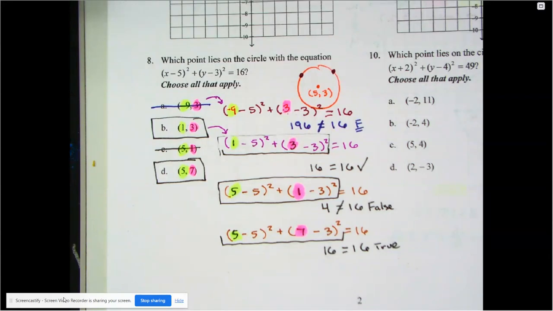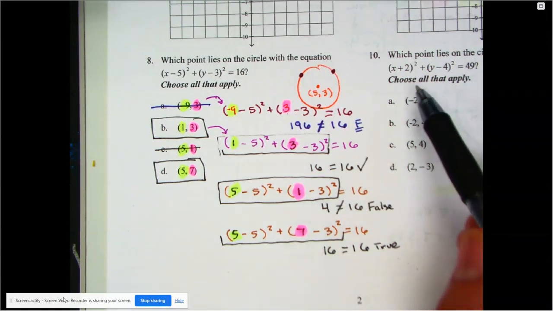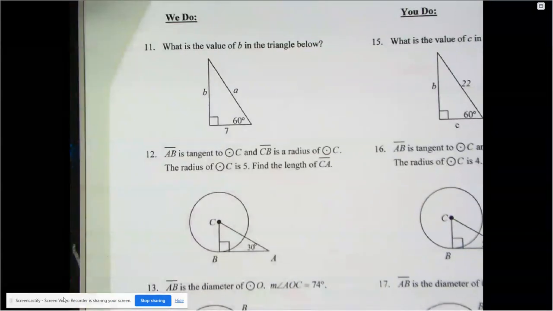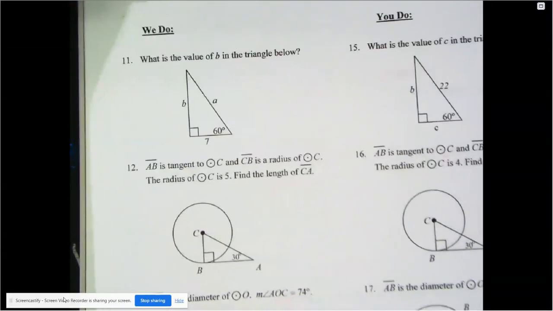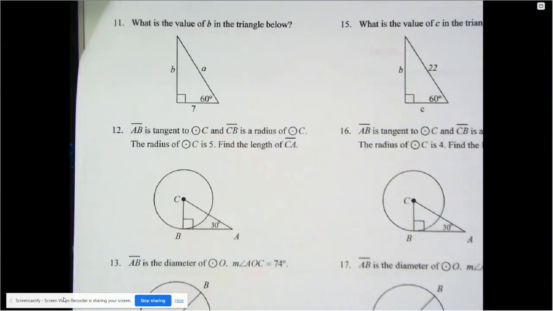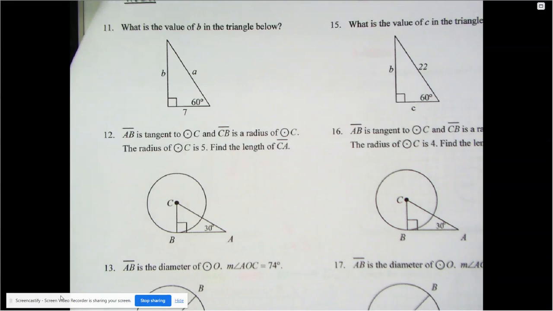All right, now that you've had a chance to work on everything up to number 10, remember, you should be checking your answers with the key. The substitute teacher here has a key for you. All right, so here are the last 4 problems. Yeah, last 4 problems. Now, this is a throwback question for us. And so, yes, your test is going to have some of these throwback questions for you.